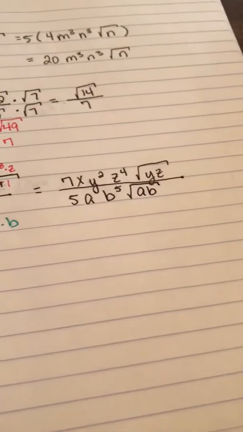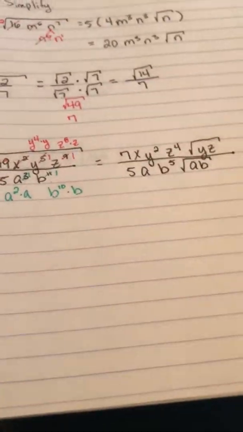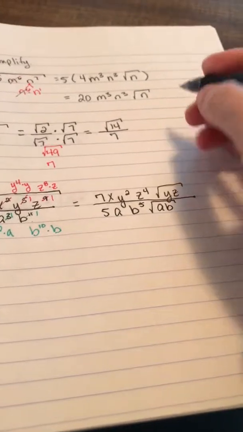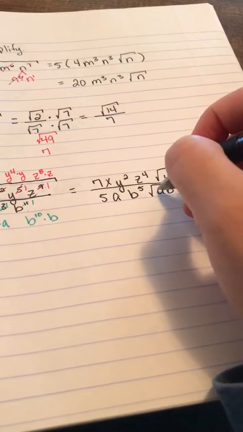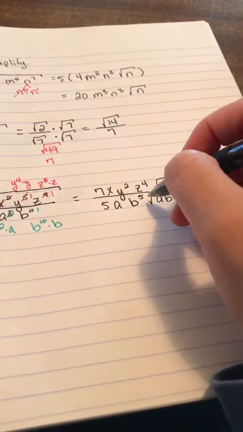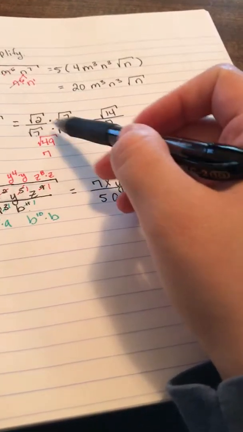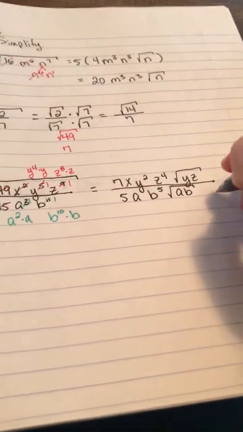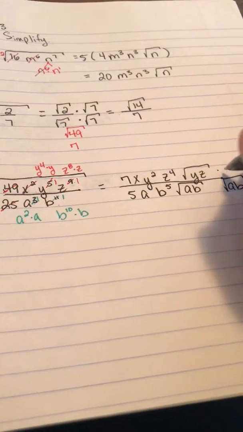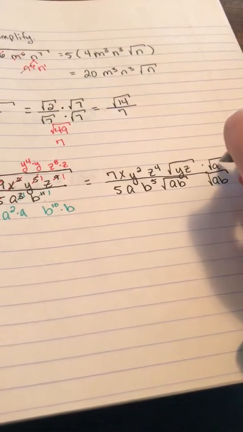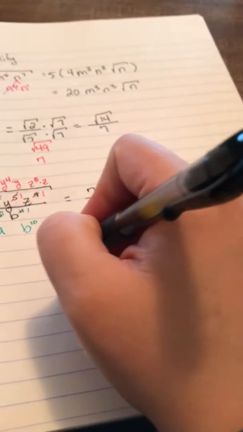So that's step 1. Basically just take the square root of all the pieces and see what's left. So this one, the numerator is fine. The problem is the denominator, because you're not supposed to have a radical in the denominator. So to get rid of the square root of AB, same thing as we did here, you're just going to multiply by the square root of AB. And if you multiply in the denominator, you have to also do the numerator.